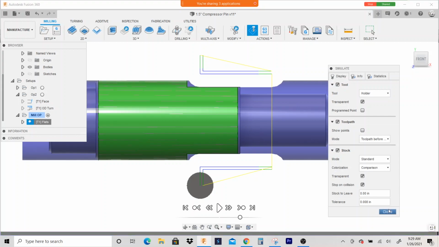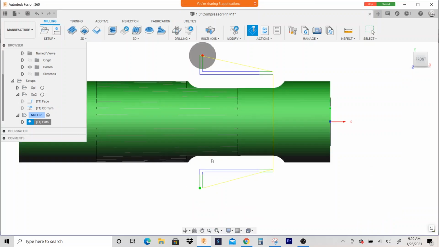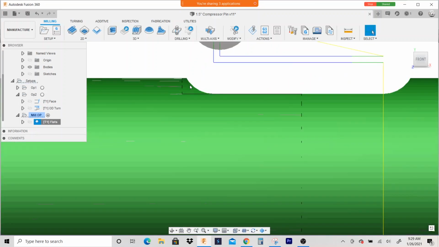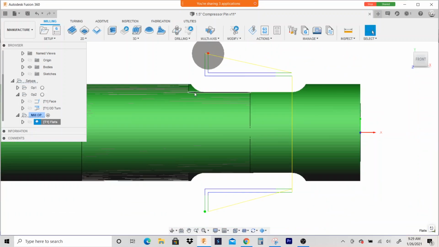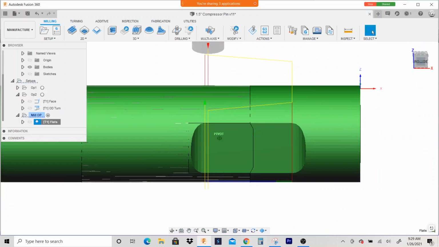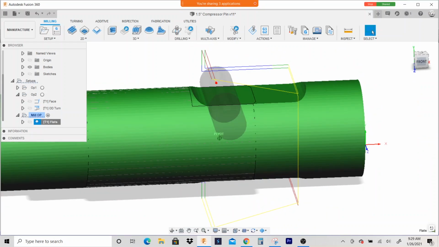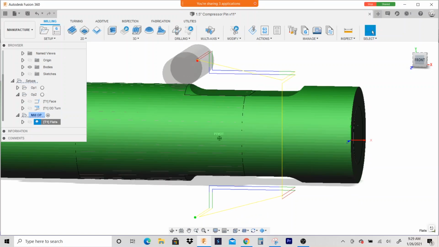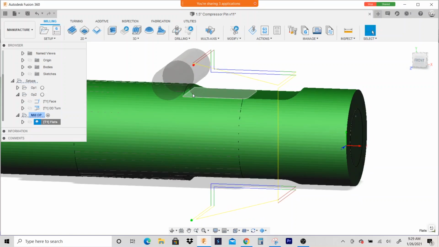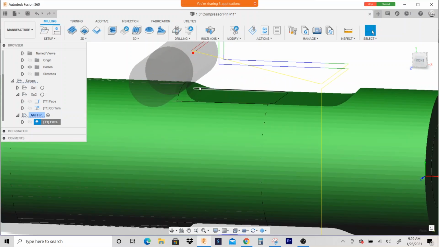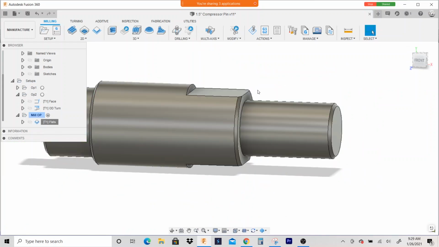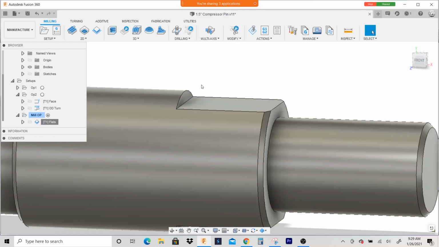And also, if I was to really make this part for a customer, I would definitely change some stuff. Like the radius right here, that's kind of a big radius. It doesn't look bad, but when you compare the part to the print, it does look a little funny. One thing you could do is come back and finish it with a smaller end mill, which would make that radius a little smaller.